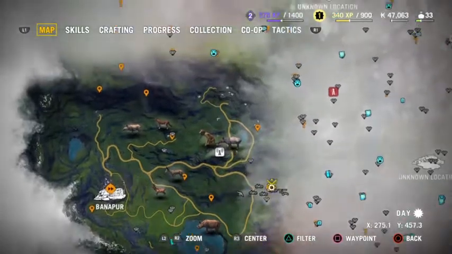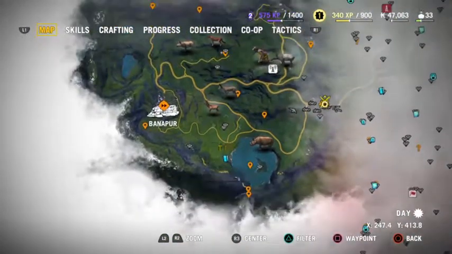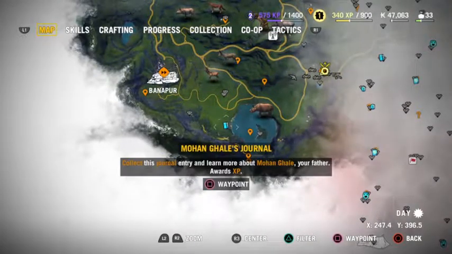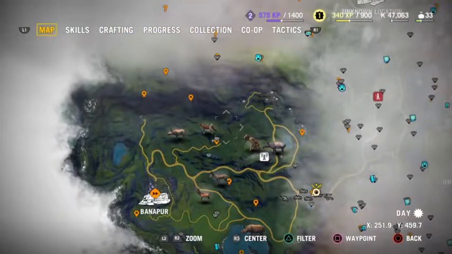We've collected most of the collectibles in the Southern Valley. We have left a few of the loot boxes because they're not always necessary, and we have left the journal here because it will be available when we get the cutscene down at the temple there where they're offloading the bodies with Badra, so we'll get to that later.